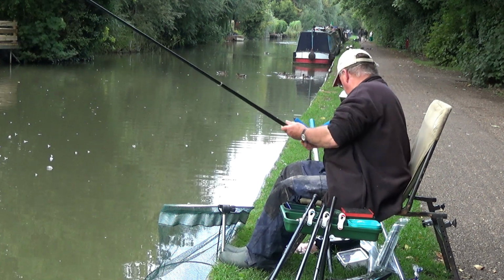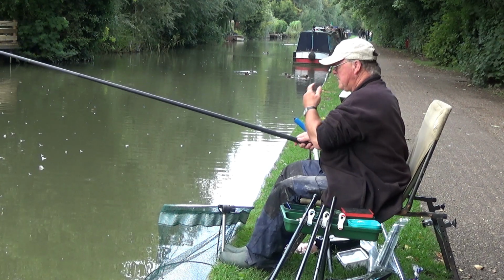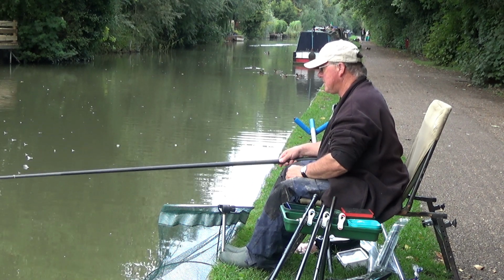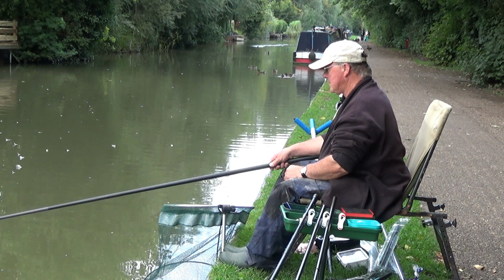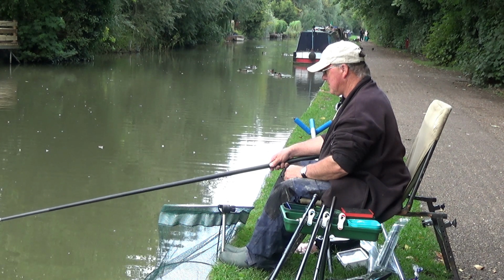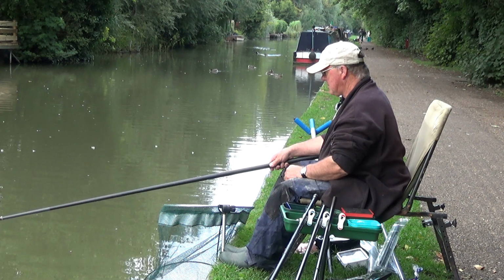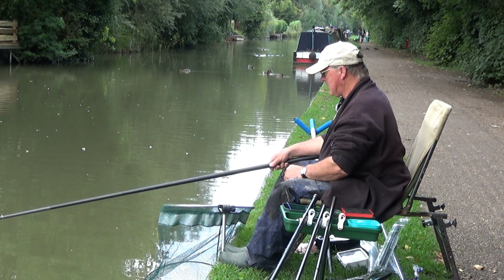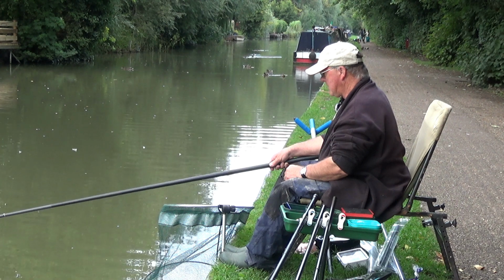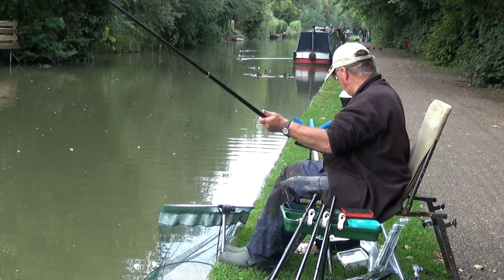Feels like lucky dip fishing. You don't know what you're going to catch next, and I love that. And another bite. Missed that one as well. Didn't feel the fish either.